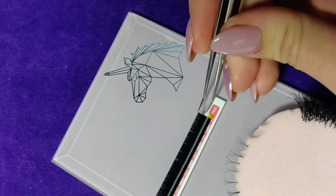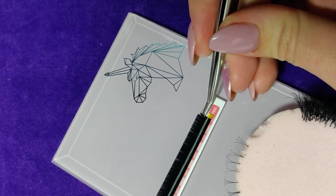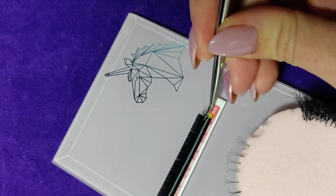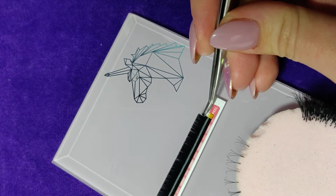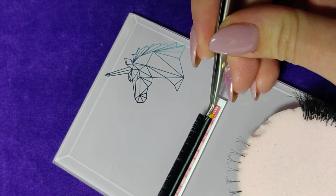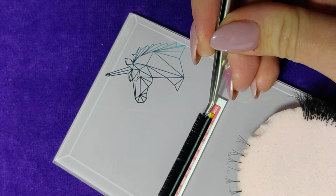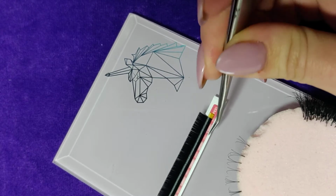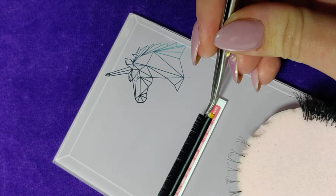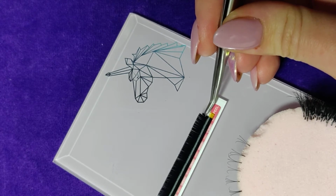The third way you could be fanning your lashes is kind of a mixture of 2. So you're choosing the right amount of lashes, and that comes with practice and with time, where you'll find your own way, and you'll find a way to sort of choose the lashes just by eye. You won't even kind of have to count them because you'll know how many you've got.